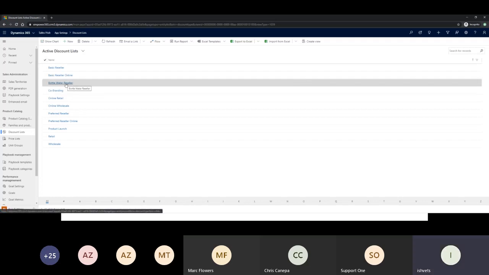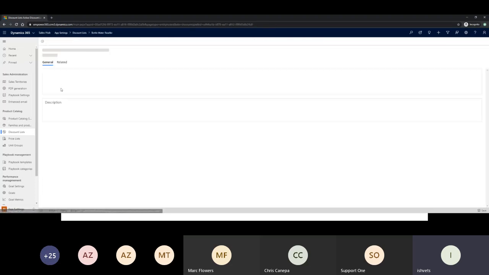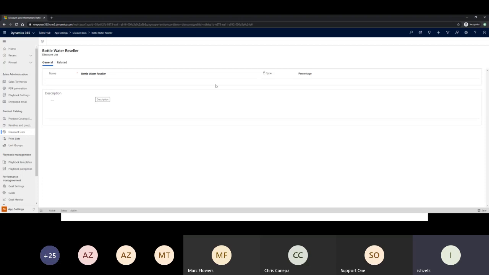All right, so here's the discount list. The first thing you need to do is define it. Let's say we've created a discount list for a bottled water reseller. So you create a discount list, you give it a significant name, you put the type as a percentage, and then you select discounts.